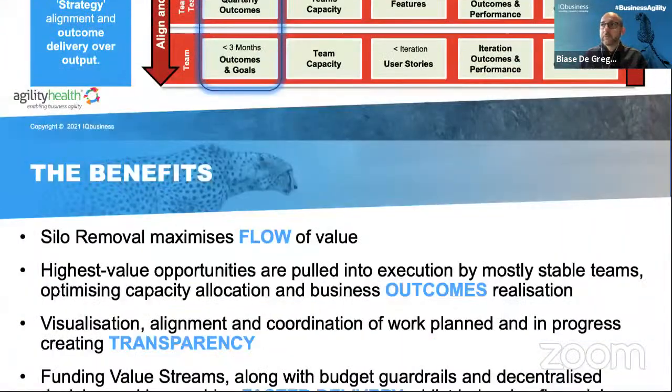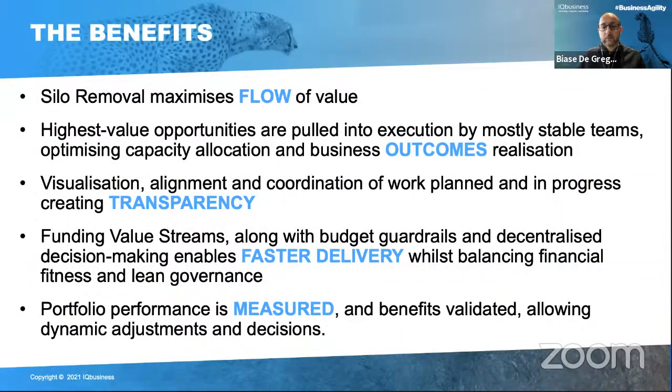But just some of the benefits, and I think we'll talk through that, is we do want to, if we talk about value streams, remove flow barriers, removing some of those functional structures. Because we want to organize around value, right? That's one of the principles that we talk about. That means that we shift the thinking that work doesn't happen in a functional silo, but actually work flows across. So we want to organize around that. So that will improve the flow.